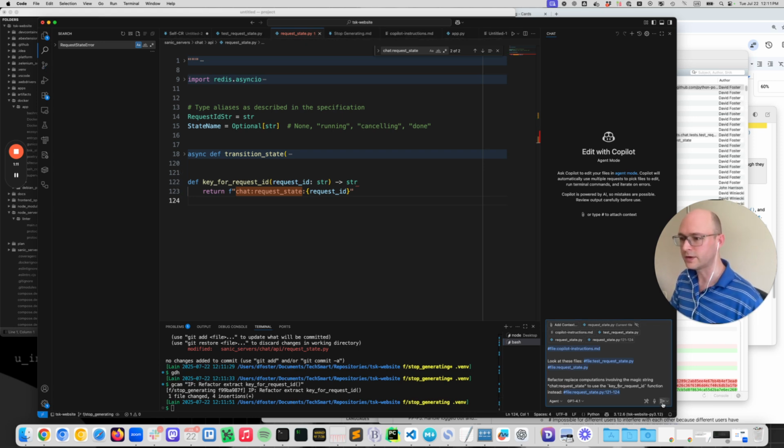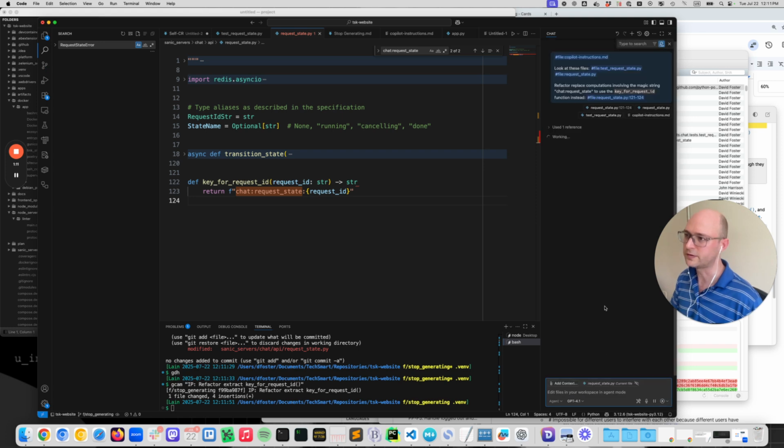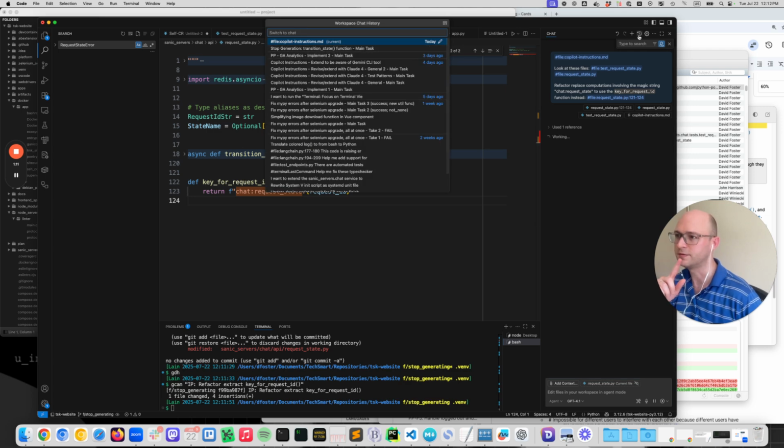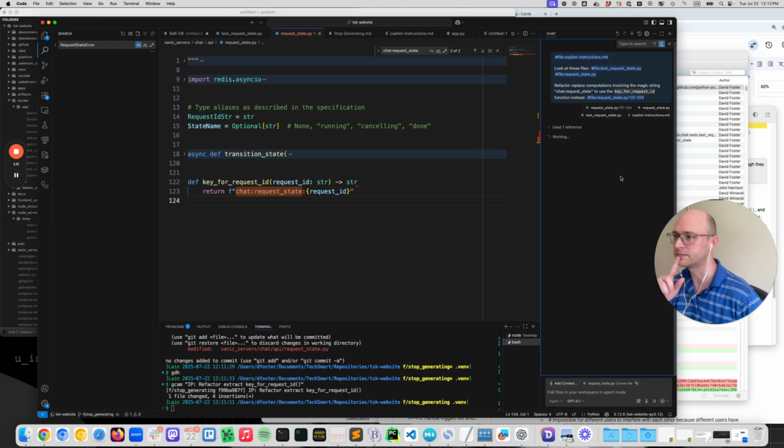And let's see if the AI can do this reasonably. I could probably do this myself faster just with search and replace, but I'm going to show this just as an exercise, as like a subtask of our main task of generating this transition state function.